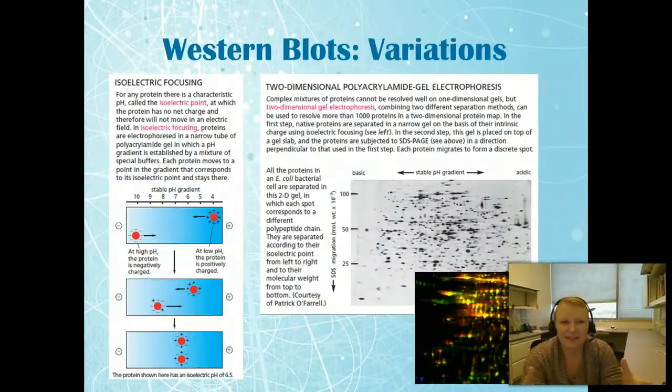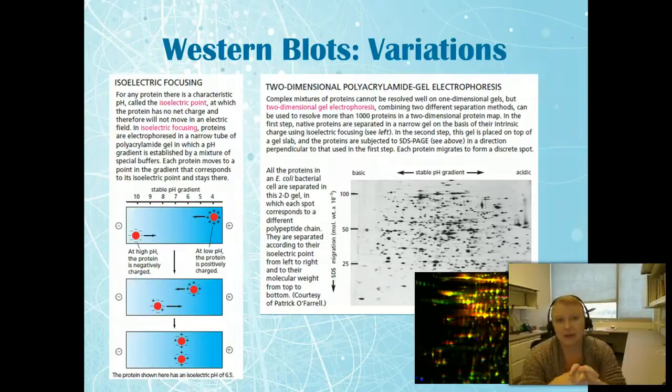Now, one cool addition to this is some new variations that are coming out, and there's two main ones, and they're not used all that often, but they're becoming more and more common. The first is isoelectric focusing. This is where we'll focus proteins based on their pH, because there's a place in which the proteins become a neutral charge within a pH range. And this helps us separate those proteins by pH rather than, as you just saw on the previous slide, where we only separate by size.